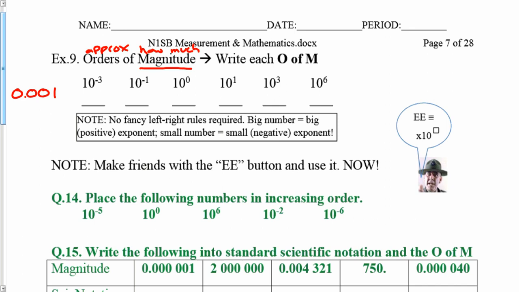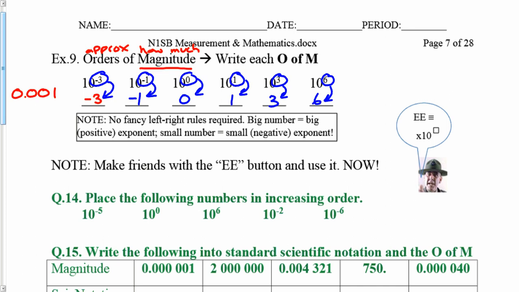How do we record that? We just write -3. You say, well, wait a minute, what? Look, keep it simple. You want the order of magnitude? Look at the power and write it. The -3 doesn't mean -3. It means 10 to the minus 3. And the shorthand for writing it is just write the power. Oh, so that's easy. 10 to the minus first, that's 0.1. The order of magnitude is just -1. 10 to the 0 is just 0. 10 to the 1 is just 1. 10 to the 3 is just 3. 10 to the 6 is just 6.